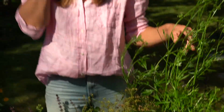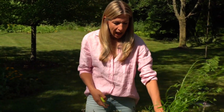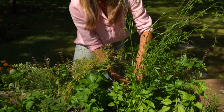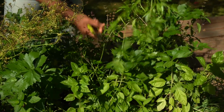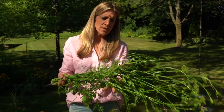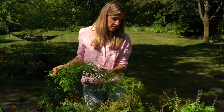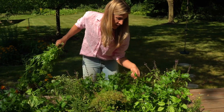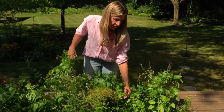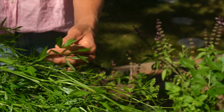So I have a couple options here. I can cut this back and hope that I'm gonna get some newer parsley, or I can let it go to seed. I'm just gonna play around here and cut it back just for the sake of this video. So I'm gonna cut back all of the flowering stalks and see if I perhaps could get a little bit more parsley out of this plant. The reason I'm doing this is because parsley is a biennial. So in great conditions, parsley could actually last through a whole year. So I'm confident that there is potential for my parsley, and now that I've cut back this flowering piece, I can actually see some better looking parsley leaves. So that's the kind we want to be harvesting versus these big spread out kind.